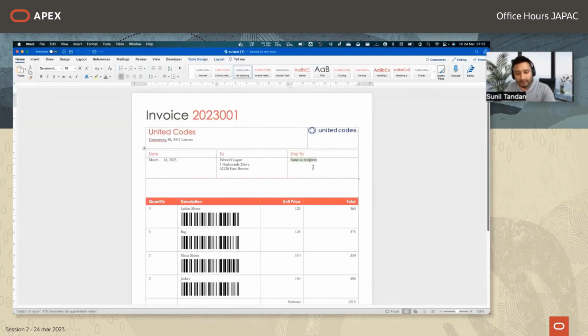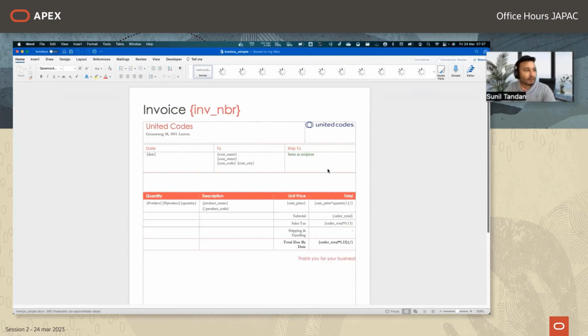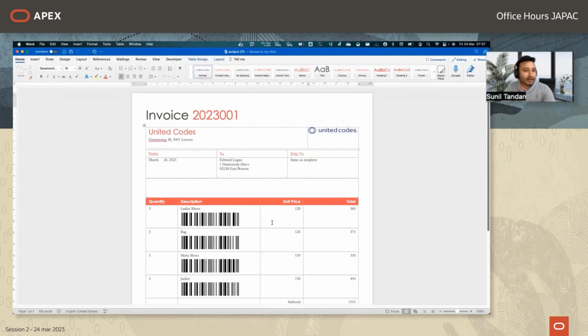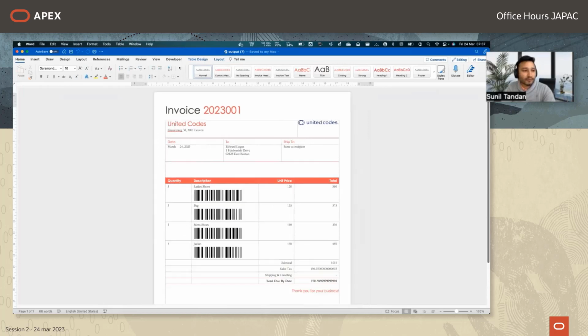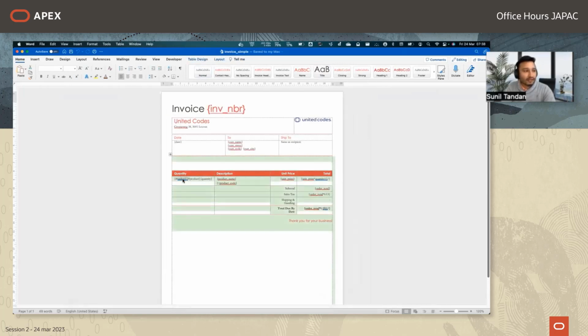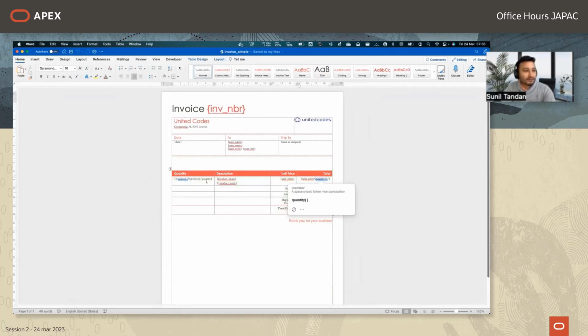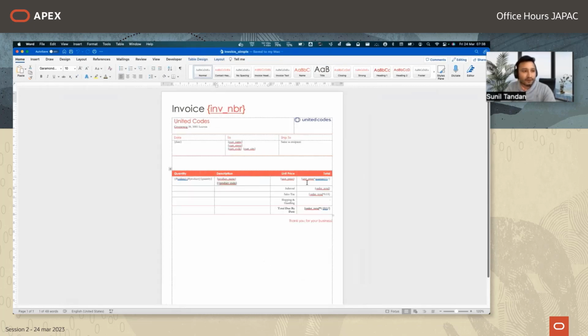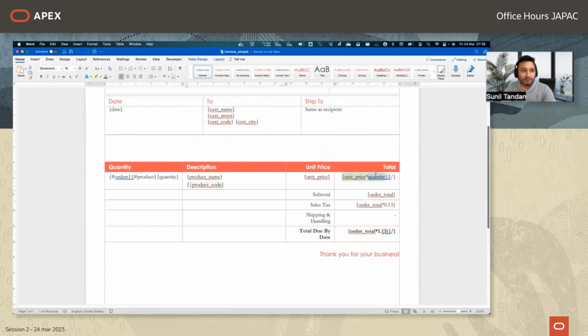All right, let's analyze what just happened here. This was our template, and this is our final output. We are repeating everything that is inside these tags for every product of that order. We also see a product code or a barcode appearing, right? Furthermore, we are using some operations.